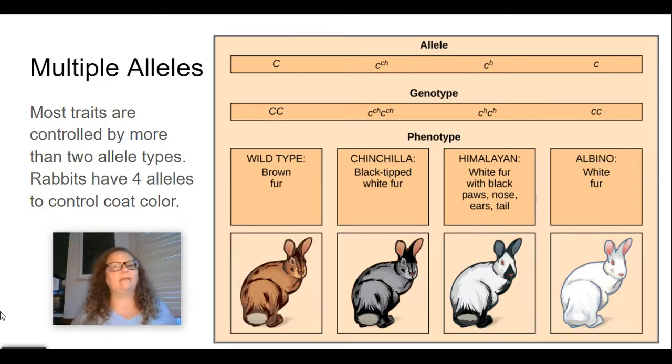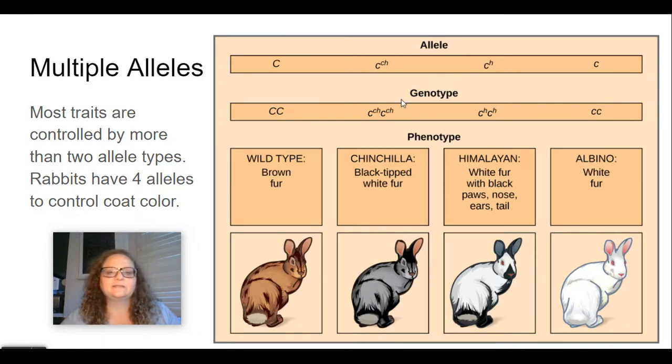You also can have the chinchilla type of fur pattern. You can have a Himalayan type fur pattern and an albino type fur pattern. And these are all, there's not a codominance here. There is a recessiveness here, and they blend in different ways, or they show up in different ways. But essentially, wild type is dominant, and then the recessives can all be found with these three different allele types.